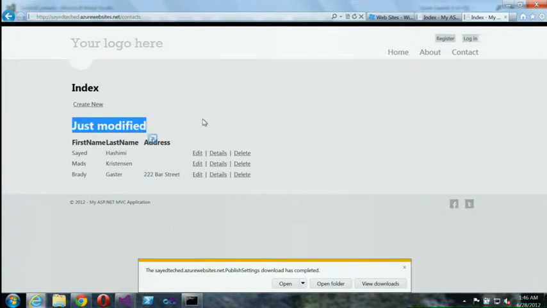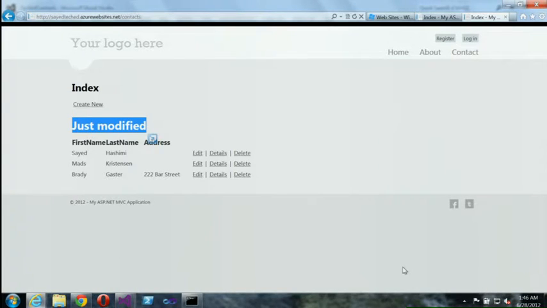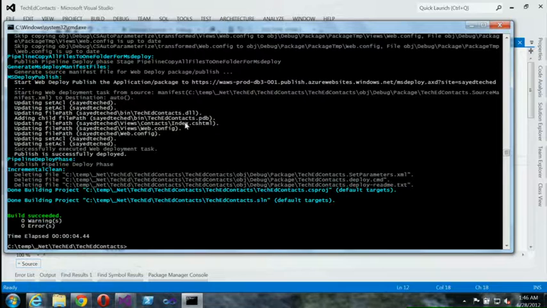All right, so we can see it just modified. Not taking into account my user errors, that was pretty simple. Usually you don't even have to remember those properties. It's very easy: deploy on build, publish profile, and then password. All right, cool. So this actually is a lot simpler than what it was in 2010.